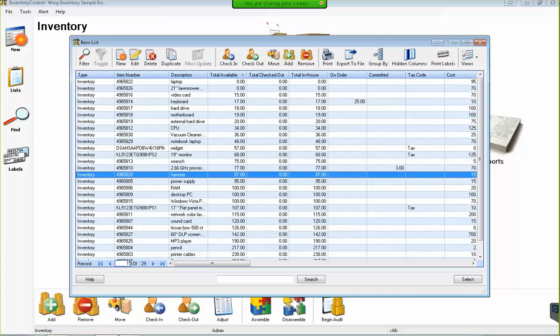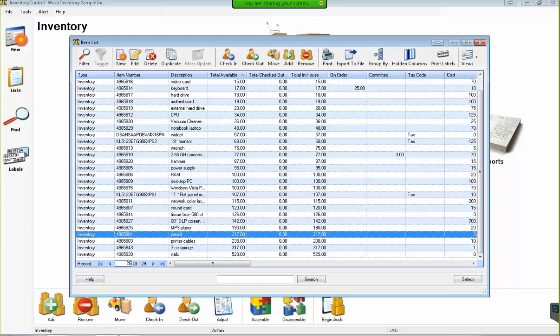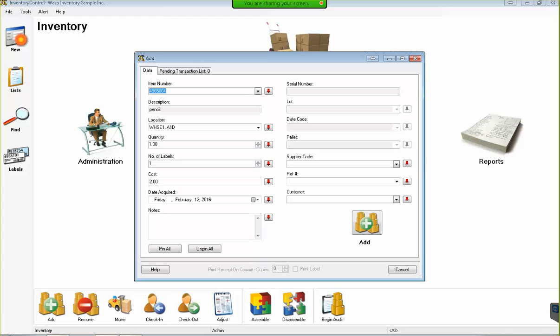Let's go kind of towards the bottom where it says pencil. I like to use the pencil because it's not being tracked by a serial number or anything like that, and you guys aren't tracking anything by that either. So this will be more similar to your shirt. So go ahead and double click on the pencil to select it, and that will just pull the item number in. It pulls in the description. And since we have a primary location set up, it pulled in a location for us. But if that is not the location that we want to store our pencils in, then we need to change it here because that's where the system is going to tell us it is.